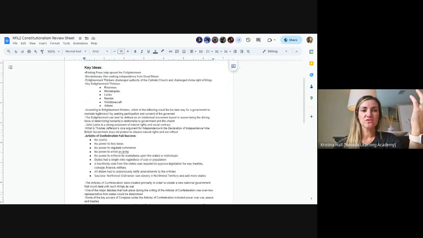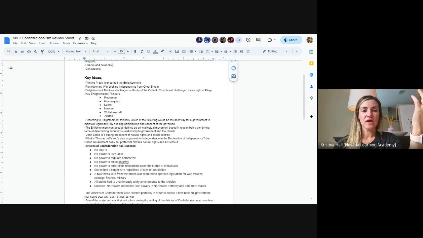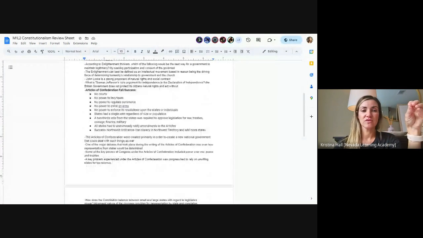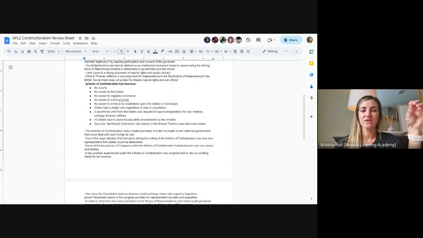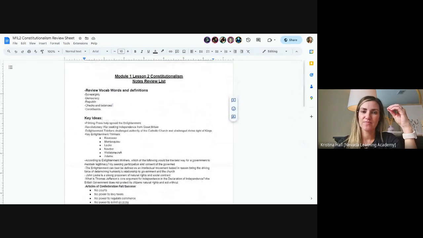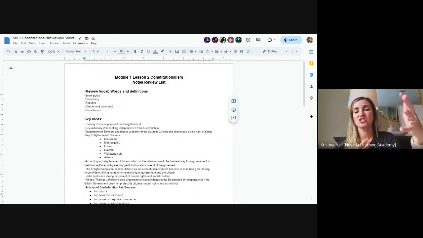Okay, it gives you key things pulled from each page. The key enlightened thinkers. I've taken some of those review questions and put them here so you can review them. Articles of Confederation, what were its successes and failures? So all these are failures. There's the success. Okay, other key questions from the reviews. Make sure you review the Declaration of Independence. And then again, doing those checking for understandings. I've taken those checking for understanding questions and put some of them in here as well. All right, so this isn't everything. This is just an overview. So you're welcome to add to it, but you can use it on your quiz.